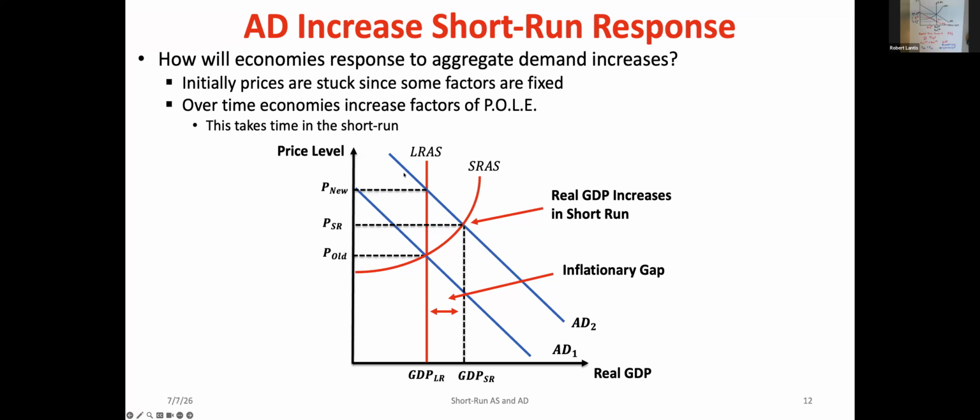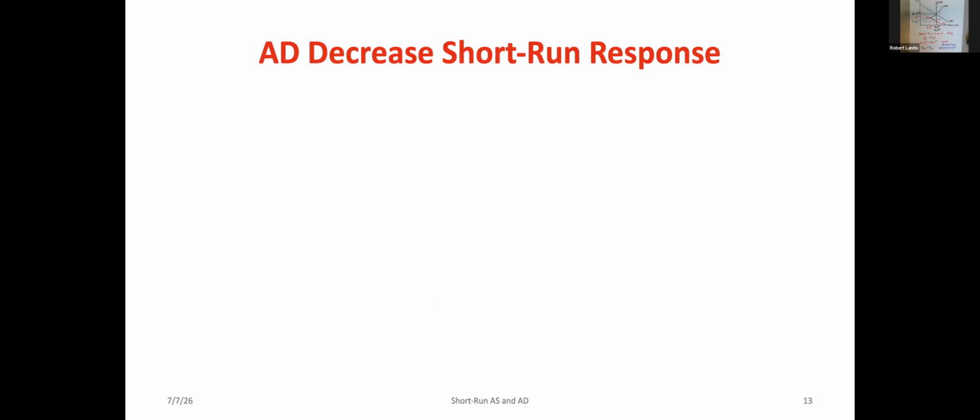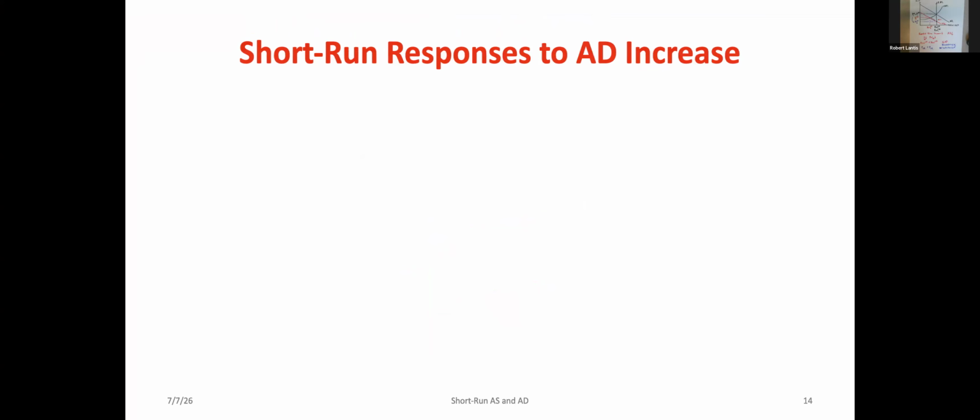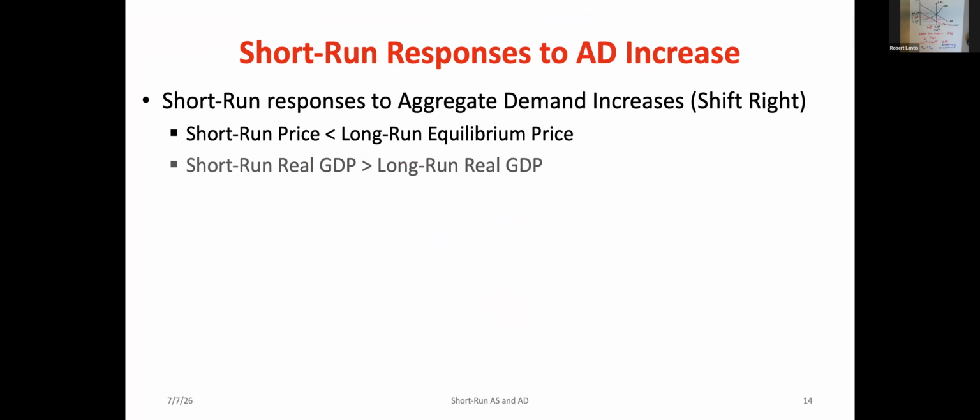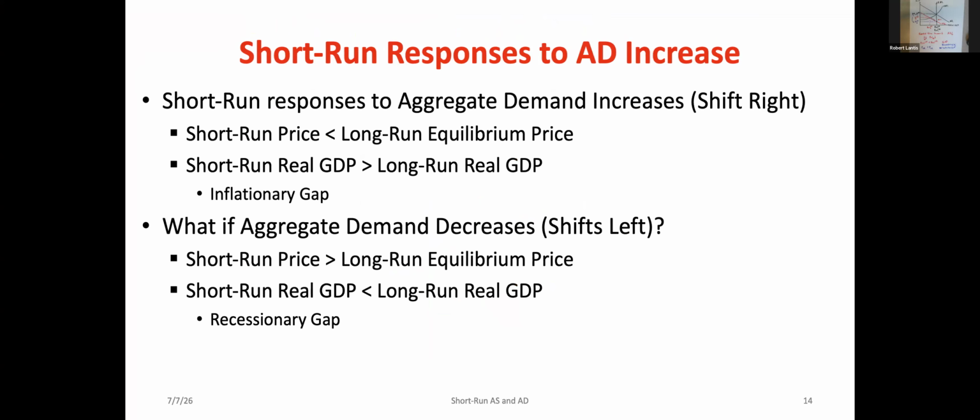So where are we at time-wise? I think we're setting this up pretty well. Here's that model that I basically just drew out when we have aggregate demand increases. We then went through an aggregate demand decrease example. We're also going to think about other changes. So this summarizes what we just drew out.